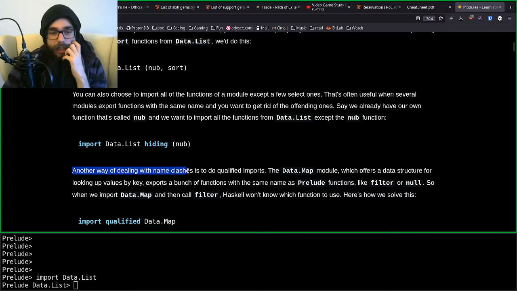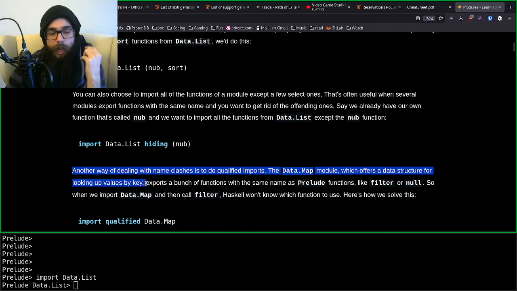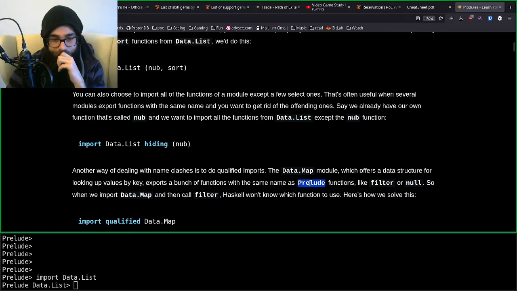Another way of dealing with name clashes is to do qualified imports. The Data.Map module, which offers a data structure for looking up values by key, right, exports a bunch of functions with the same names as Prelude functions like filter or null. Why would they do that? If Prelude is the functions that are the built-ins, right?